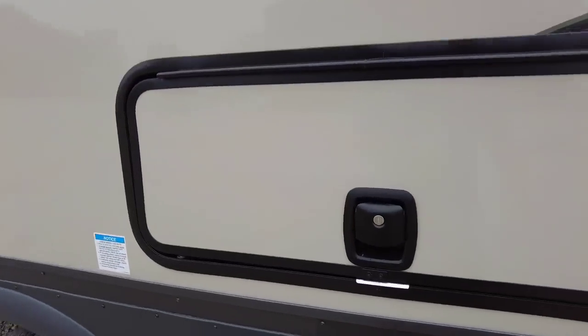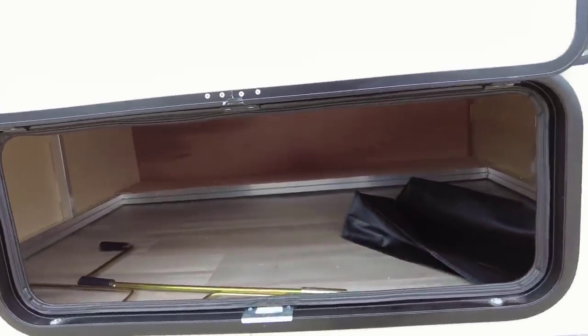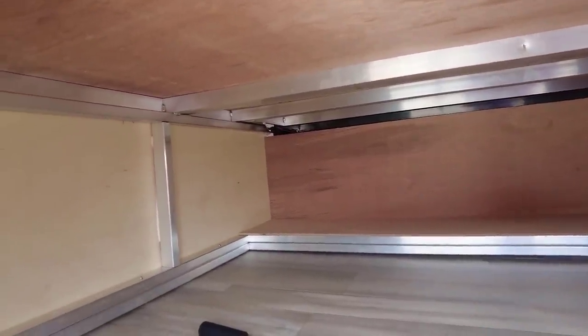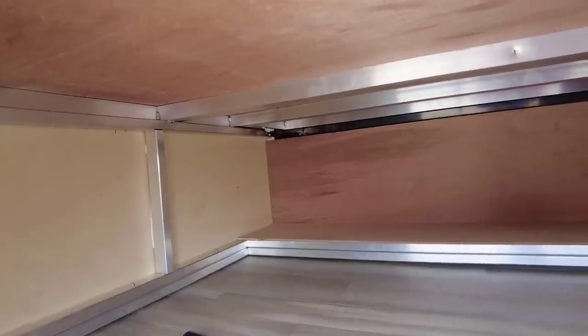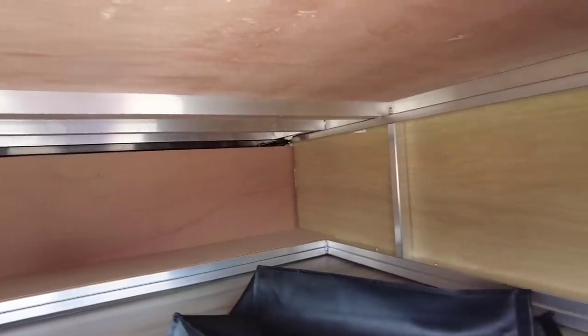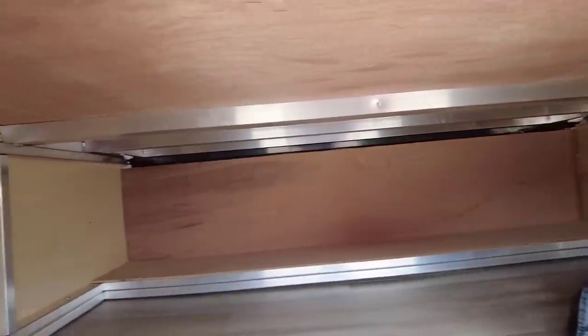Open this right here, you're going to see, this is a critical thing I really like to talk about. Look up into a lot of these other units underneath the beds and you're going to see it's a lot of wood framing. Same thing with your booth dinettes. With Rockwood and a lot of Forest River products, they use all aluminum. So that's a really sweet value added as far as durability and longevity, especially in the areas where you're going to have quite a bit of traffic, whether that be in the bed or in a booth dinette. Oh, yeah! Definitely comes in handy. I like that a lot.